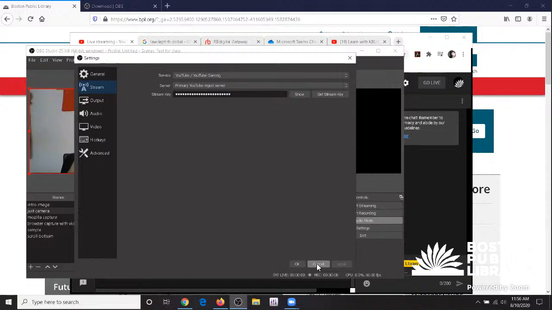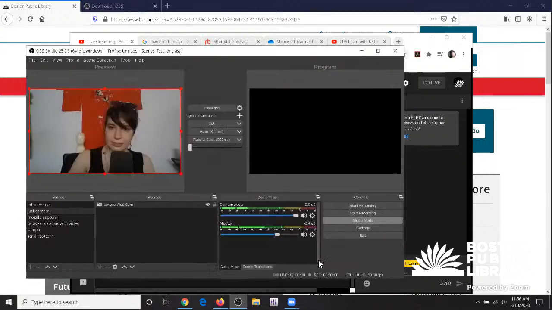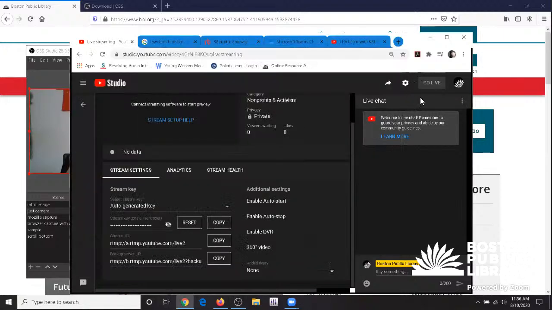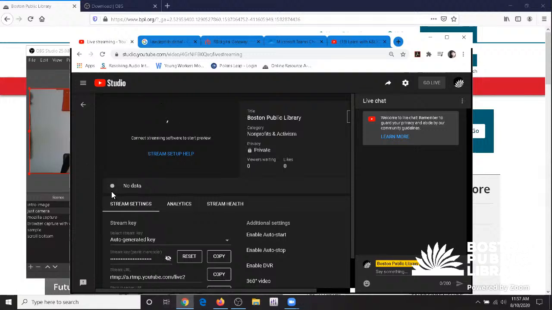And then when I'm ready to go, let me hit cancel, because I don't want to. I'm going to hit start streaming. I'm not going to do that right now, but once I hit start streaming, you're going to see a notification over here. This button will turn blue, and you'll see a sort of progress bar, and it'll tell you the data that is popping up. So it'll tell you whether or not you have good data on your stream.